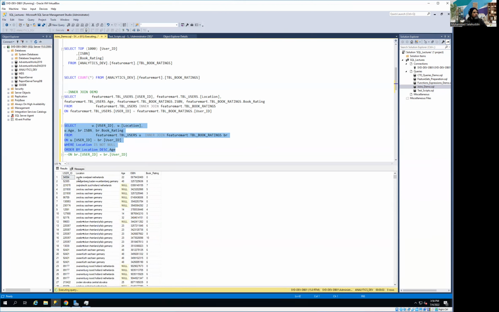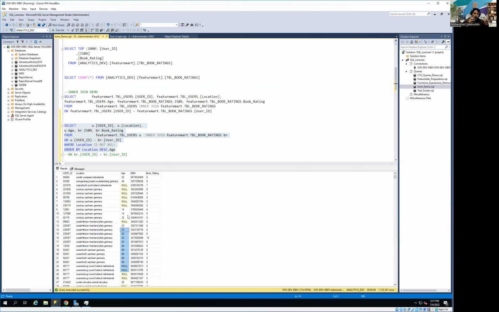Excellent. You can see for Netherlands we have 22 first, and then the next country. Let's look in here, and you can see again the same pattern, nulls are coming up. And the good thing is you can see the pattern here: we have age 14 coming up before age 32, and then the same pattern repeats into lower records. So that's what the ORDER BY clause and alias work like in the SQL language. Hopefully that gives you a good idea.